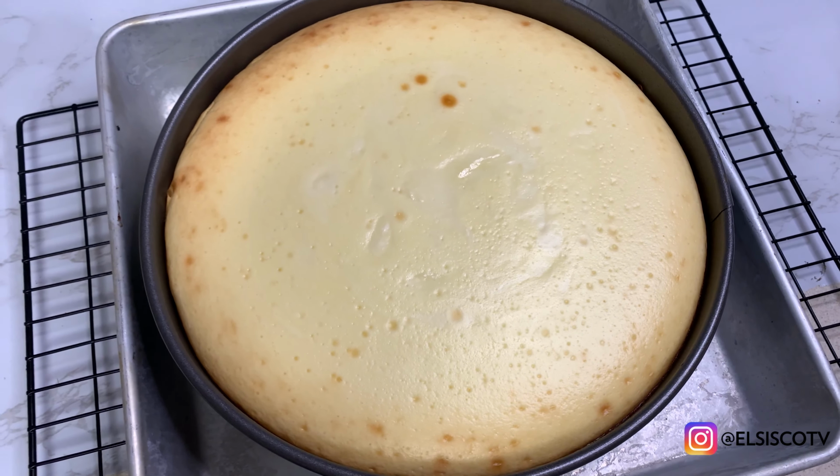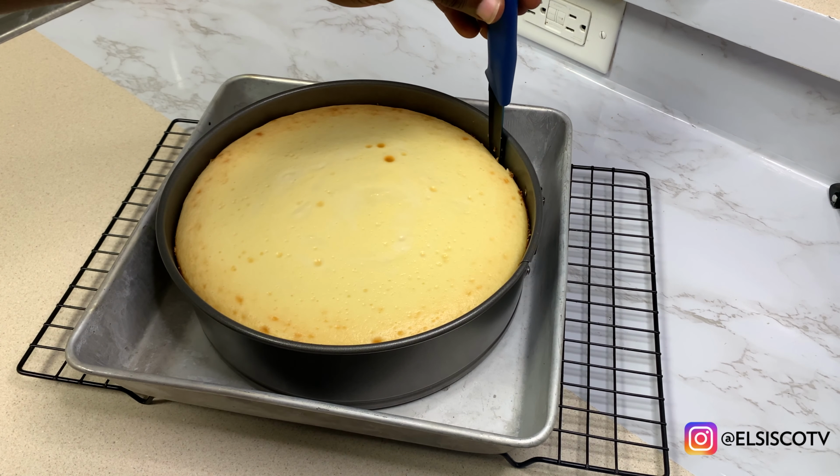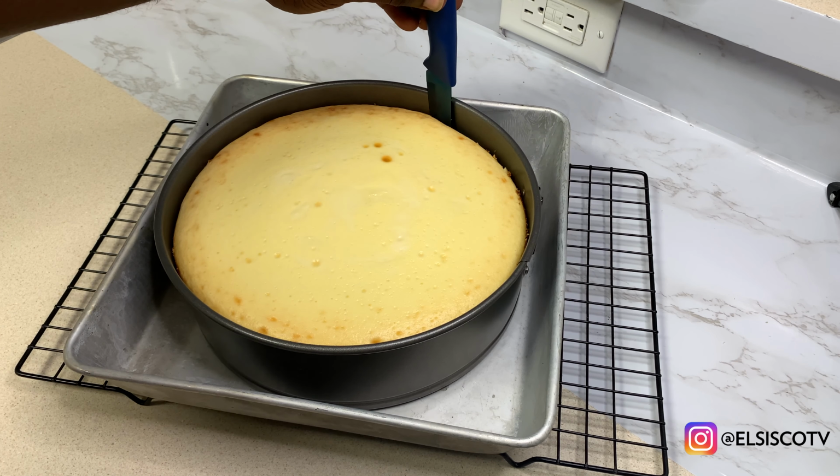Once cheesecake is baked, allow to cool on a wire rack for about 5 minutes, and then run a paring knife around the cheesecake to loosen it from the pan.